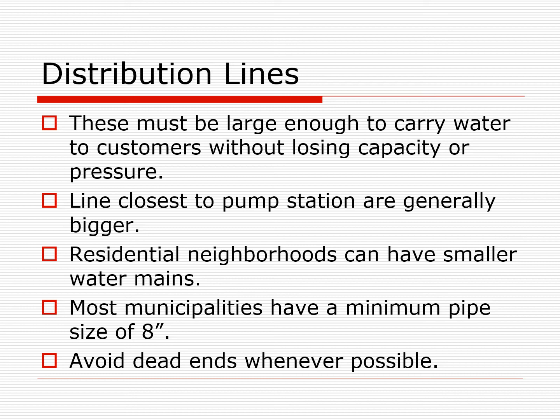And in general, when you have a dead end that you can't design around, the municipality will put a fire hydrant in there. First of all, to fight fires, but also it gives us a spot where you could turn on that water and get water flowing through the pipe and eliminate the discoloration.